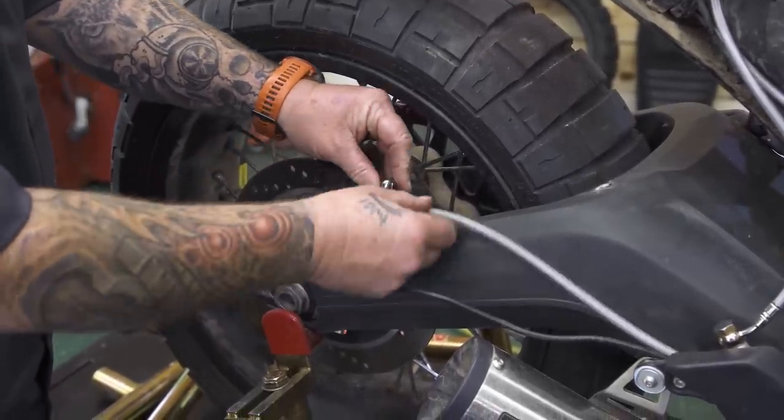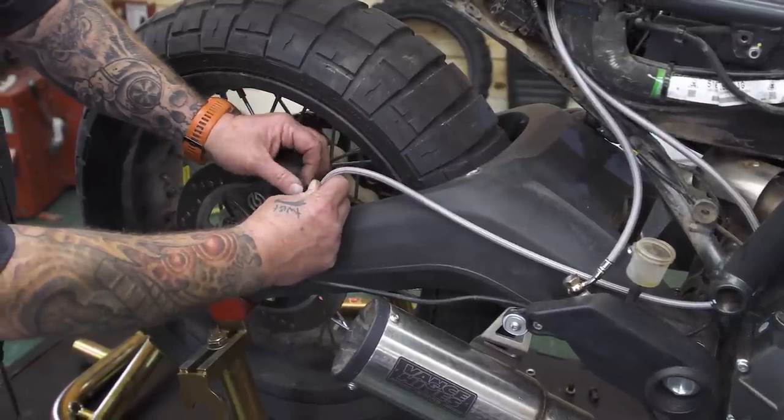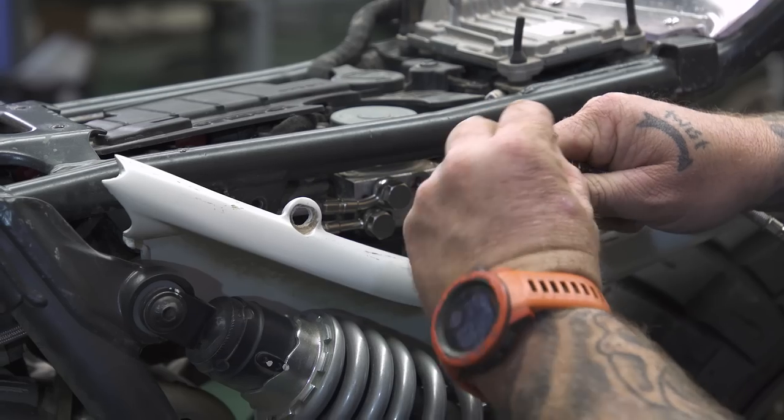Once the lines are ran, we will attach them with new banjo bolts and crush washers, torquing them from 12 to 15 foot-pounds.